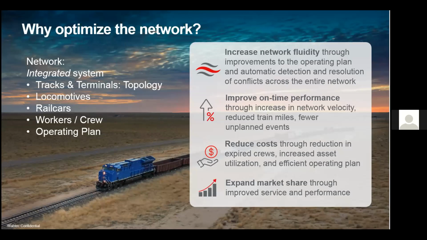It's important to be able to tie these different parts of a network to an overall operating plan so that you can see the benefits, which are on the right-hand side of the screen, so you can improve the network fluidity. It's hard to improve the fluidity of a network if you don't take into account all the different actors on that network, and I'll use that term actor fairly generally in this case. It's hard to improve on-time performance and to make it reliable if you don't take into account yard clocks and terminal dwell. So we need to look at the network as a whole, not as individual stovepipes, as any good optimization problem to be starting off with. So it's with that kind of mentality that we build a playbook. So if we go to the next slide.